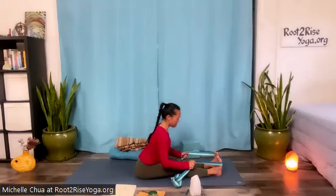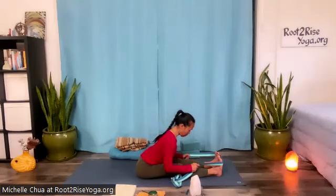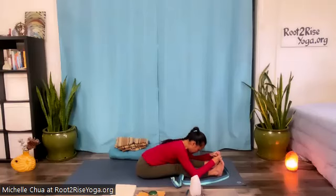As you inhale, press the pelvis down and stretch the spine where it is. Exhale, only fold deeper if you can keep the shoulders relaxed. Now, some of you might be able to reach your big toes with your peace fingers to clasp. Paschimottanasana, another 7 deep breaths.